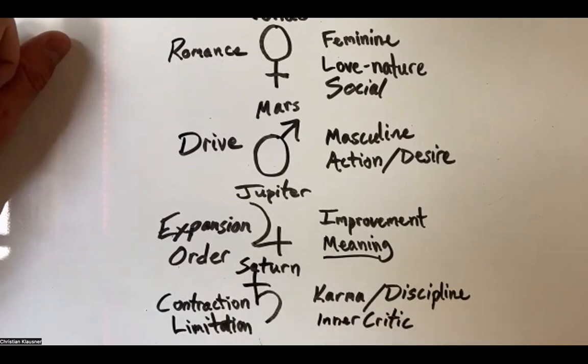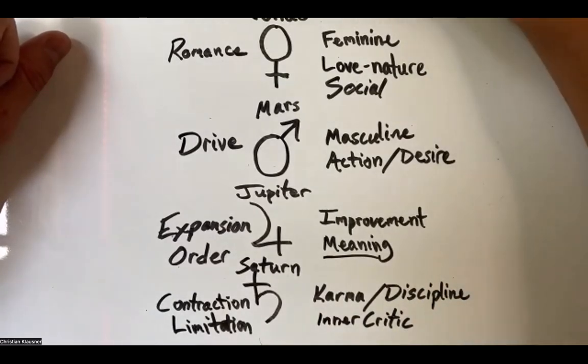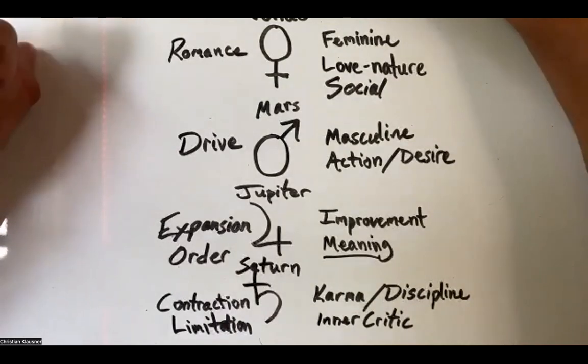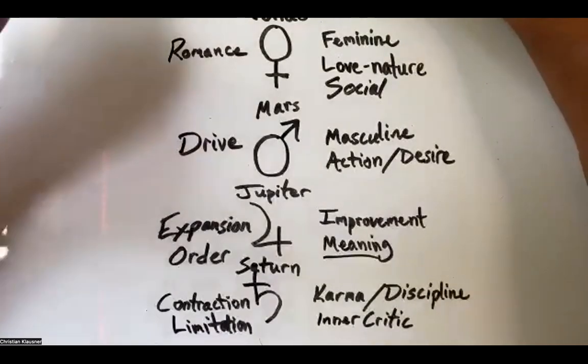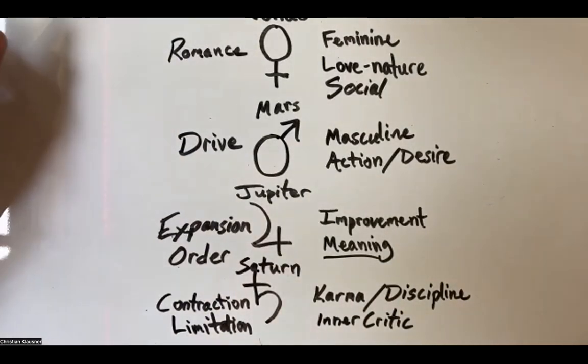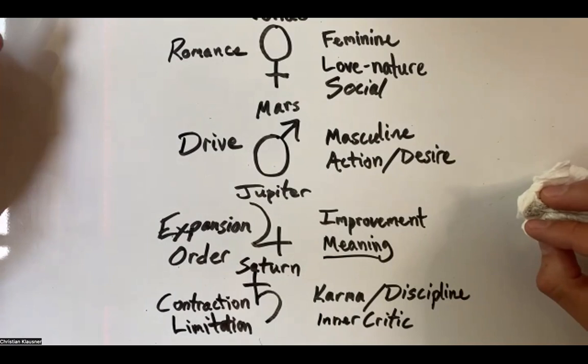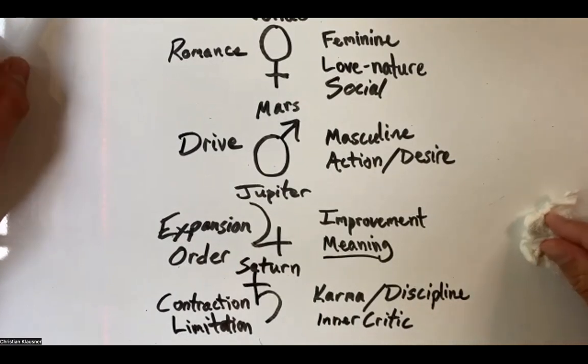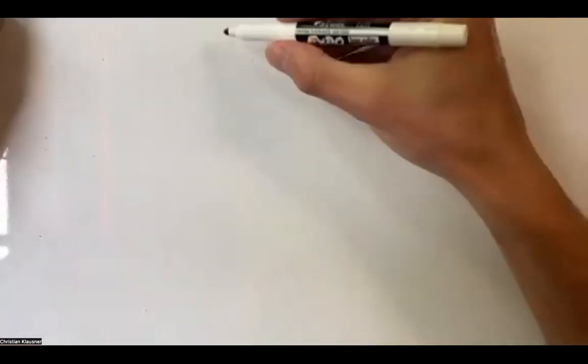All right, so that's Saturn. It shows, based on where it is in your chart, your natural ability to discipline yourself. And it also shows the area of the greatest restriction that needs to be restructured, which shows where you feel innately restricted. And learning to work with this area can be super valuable. All right, so hopefully you've got that. I'm going to erase this now, and we're going to move on to the next planets that lie outside of Saturn. So the trans-Saturnian planets, which means they're just outside the bounds of Saturn, are Uranus, Neptune, and Pluto.